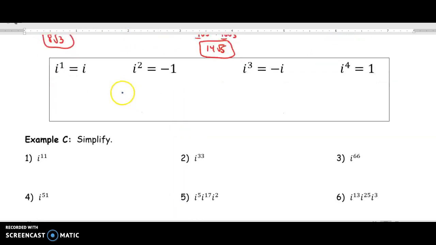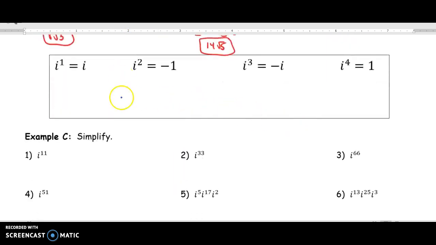Okay. Now, just like we said above, anytime we see i, we're basically thinking that's root negative 1. But when we get i squared, we know that translates to negative 1. But i to the third, what's root negative 1 times root negative 1 times root negative 1? We know this gives us negative 1 times root negative 1. And how do we simplify root negative 1? We're going to say that's negative 1i, or just negative i.